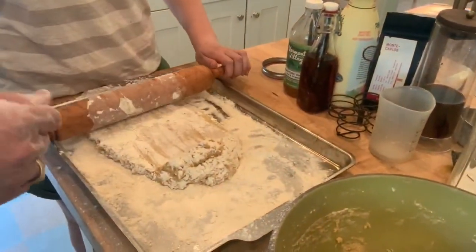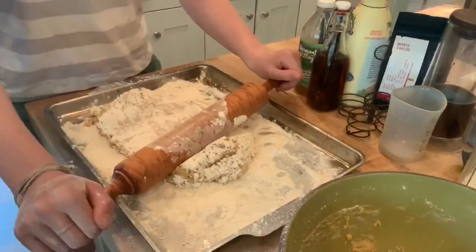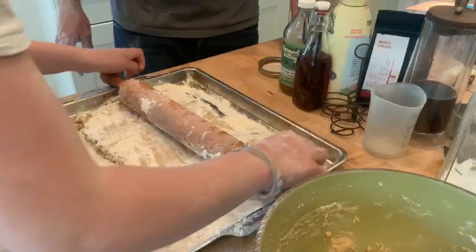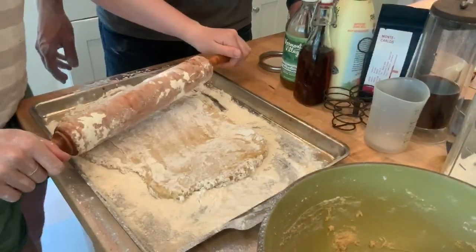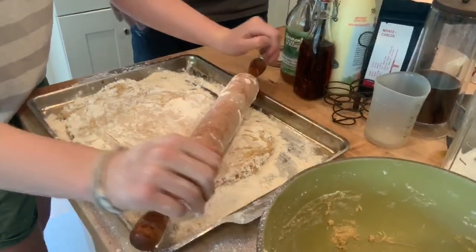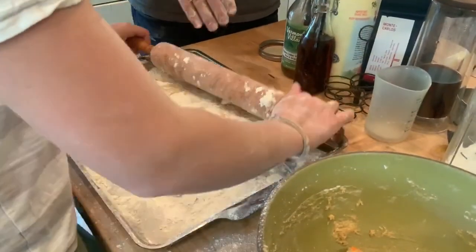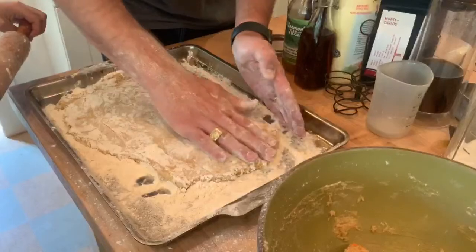And just starting from the middle and then maybe coming around this way. We're just trying to get it even. Nice job. Okay, that's looking pretty good. Maybe just a little bit there to even that out. And when we cut this, we'll just let this rest a little bit.